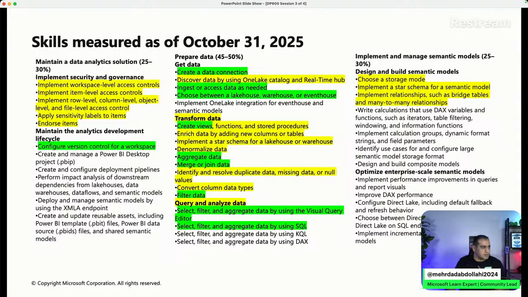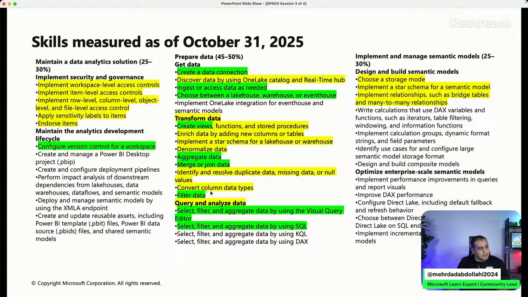For the null values and identifying missing data, these are part of the data transformation that we have done in the SQL analytics, I think.